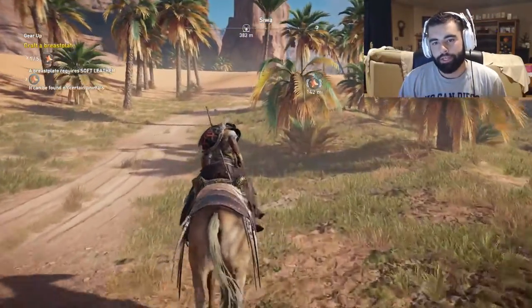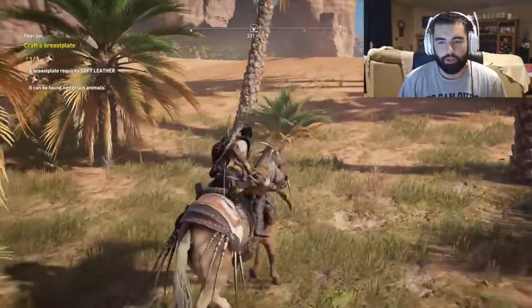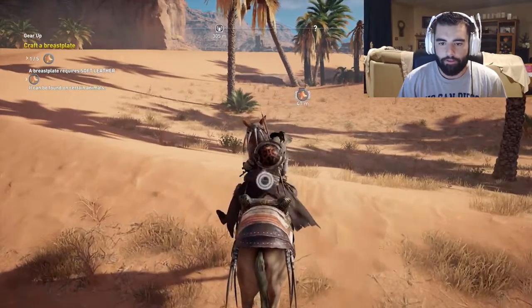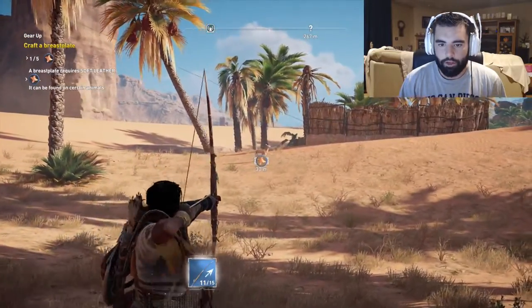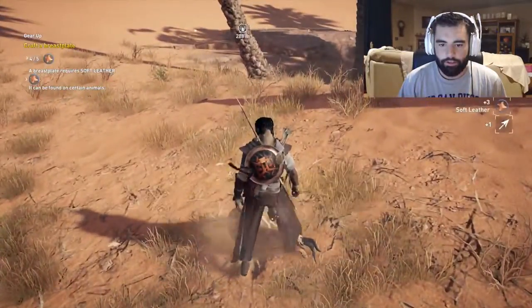Oh, soft leather. It must be an animal, right? It's got to be some kind of animal. It can be found on certain animals. Okay, it says right there, Dan. Come on, Beardo. Let's dismount this bad boy. Okay, don't miss. Oh, wow. This is a good shot.